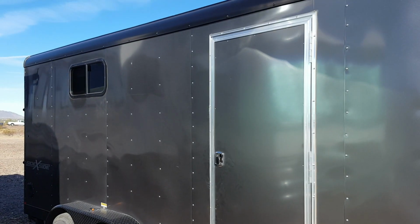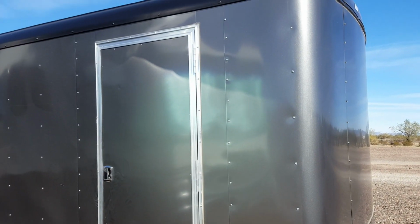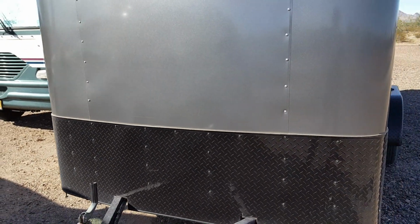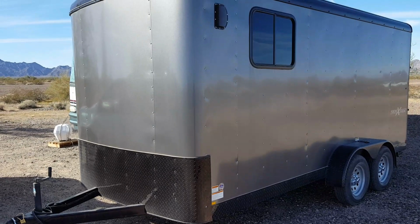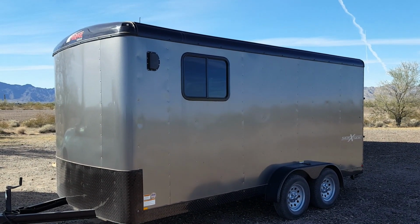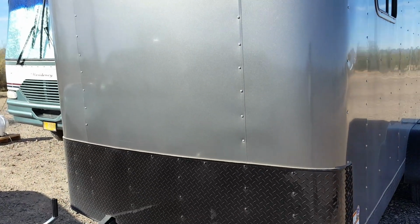Okay, this is just a quick tour of our trailer that we haul the RZR and everything else. It's a Mirage, 16 foot by 7 foot by 7 foot. They say 7 foot wide, but it's actually 6'6" inside, and it is 7 feet tall. Dual axle, 7,000 pounds. Came with everything you see on it. The wheels, the blackout, the windows. This trailer has a rear ramp.